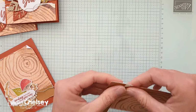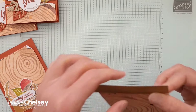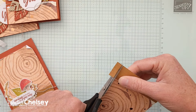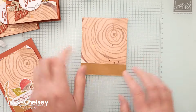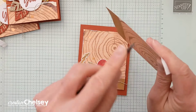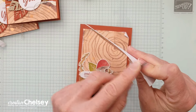Just make sure it goes straight across, just like that. And then take your scissors and you can trim off any excess, just so it's all the same size. And the nice thing about this card is that we are going to distress the edges. So that's a fun thing that we've done on both cards, is distressing. So 2 different ways to distress.